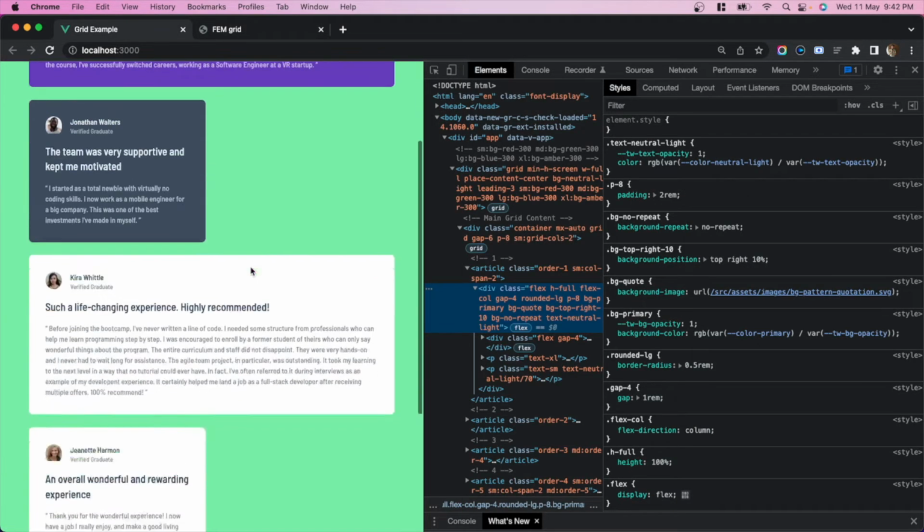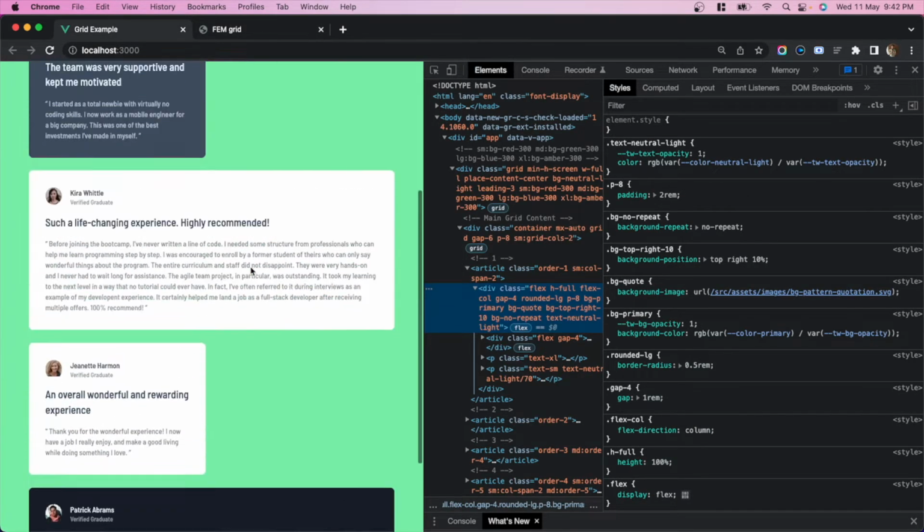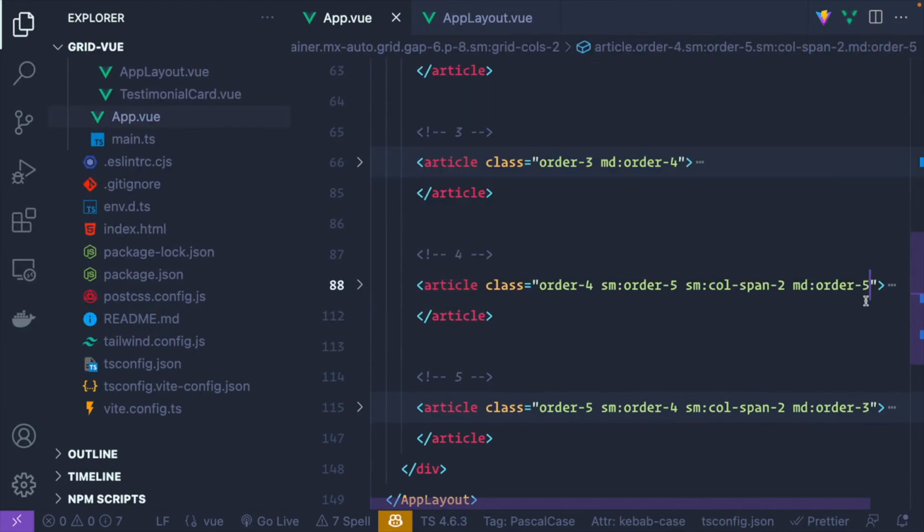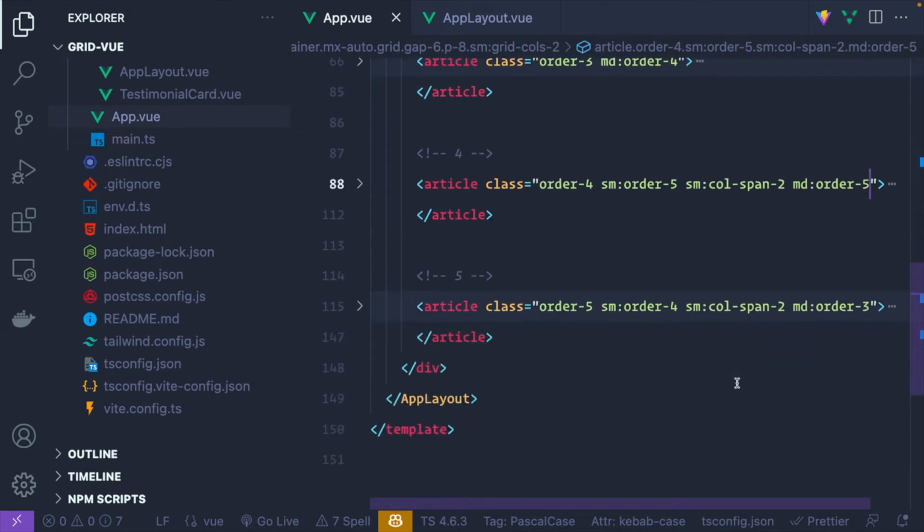Yep, if I save it, in the medium breakpoint the columns are the same, right? Now if I look at this one, this doesn't look alright, right? Why? This is still taking a 2 span in the medium breakpoint. So the Kiara one is actually at number 3, but you see small has 2 col-span, and we need to reset it.